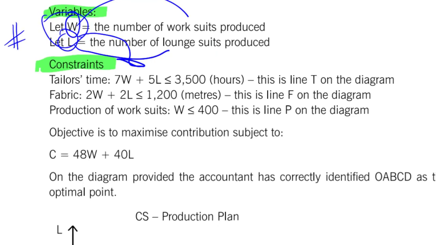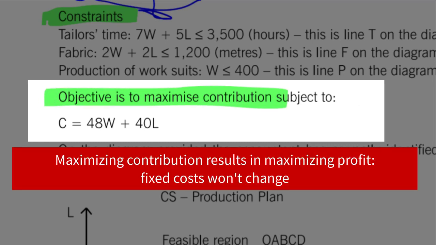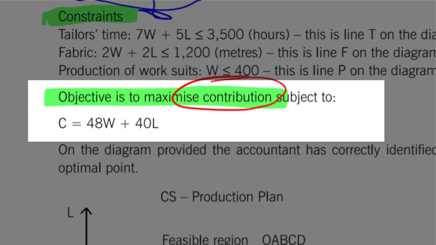And now, the next part of this is we understand the objective function, maximizing profit. If we want to maximize profit, we always go after contribution in the short-term situations, assuming the fixed costs are fixed. So, when we're done solving our problem here, we will plug in the number of work suits, the number of lounge suits, that's the contribution per unit, and we will get the total contribution.